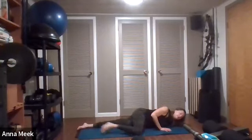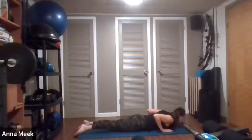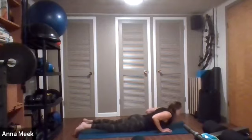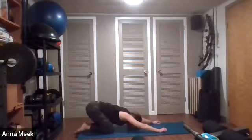Good, let's release the leg, release the arm, both hands under the shoulders, pelvis pressing in. Legs are nice and long. Lift up in your cobra. Wonderful. Let's settle back again. Settle to the heels.